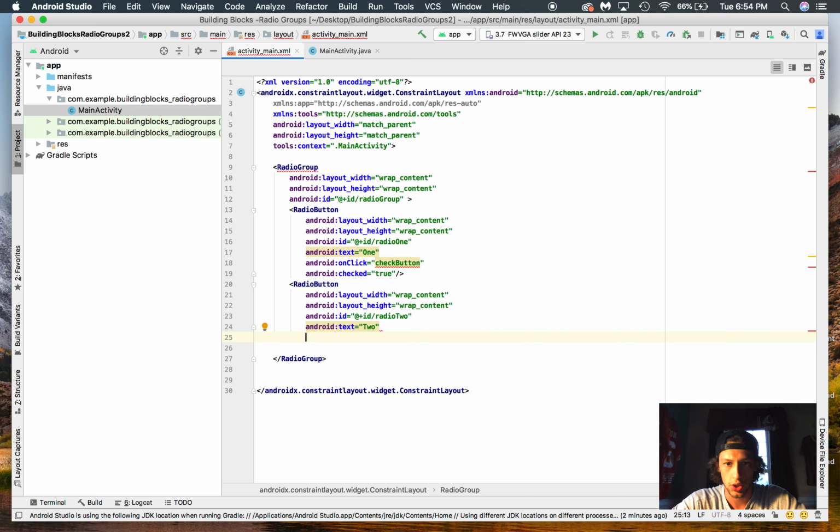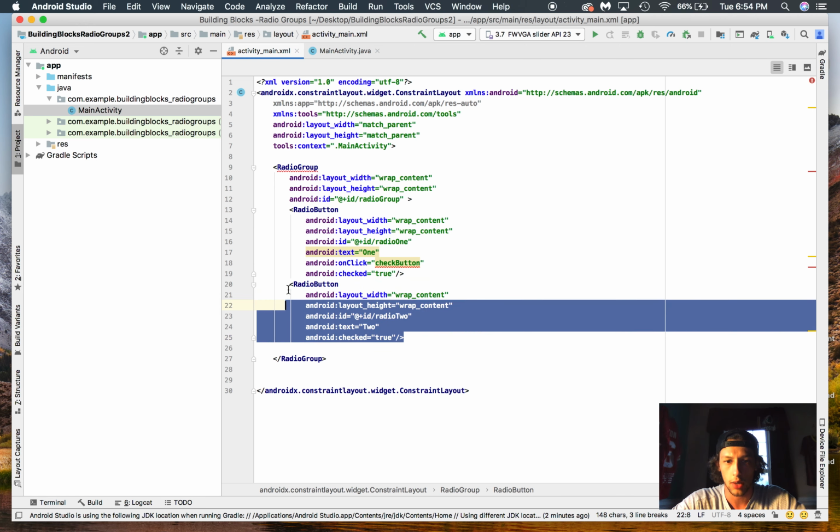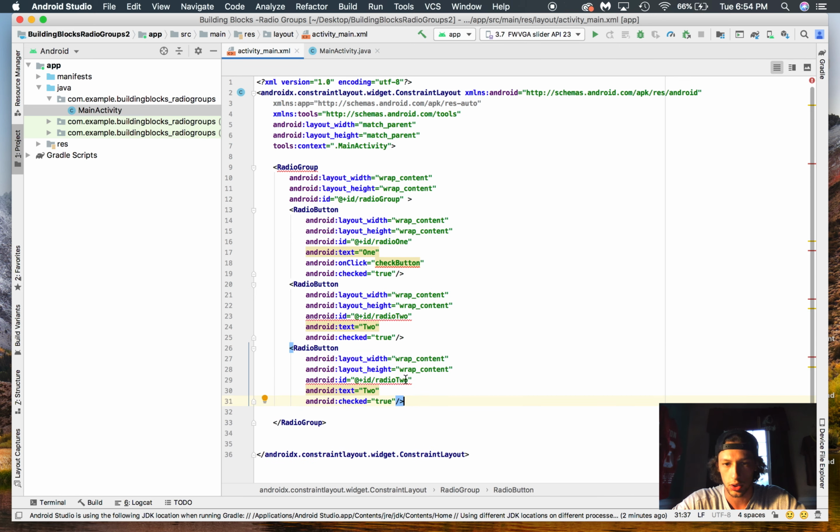And let's say checked. Yeah, we need checked to be true. That's good for radio button 2. We'll just copy and paste this to make our third button, change these 2 little variables, and we've got that all set up and good to go.